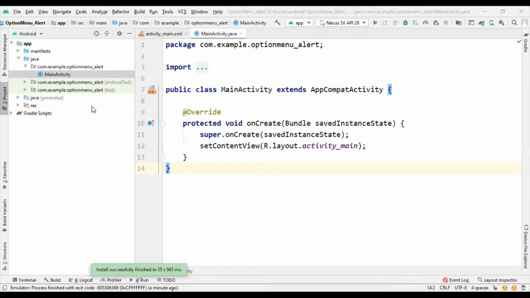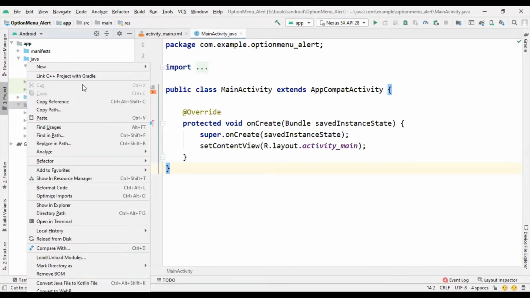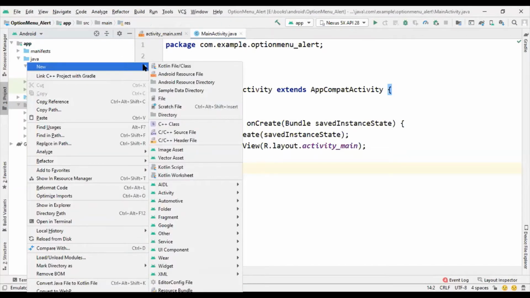Now, for creating an option menu, we right-click on the resource folder and select New, and select Android resource file.